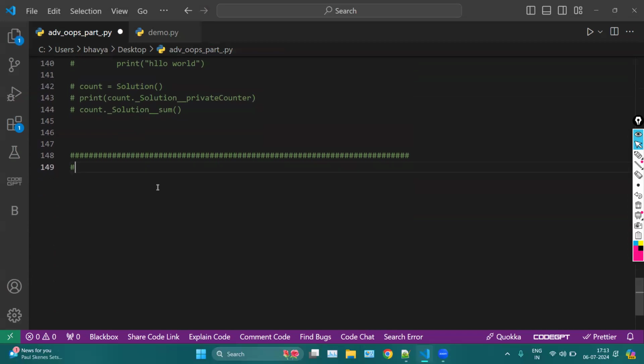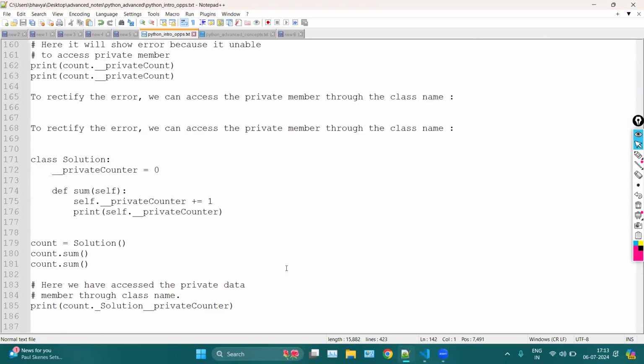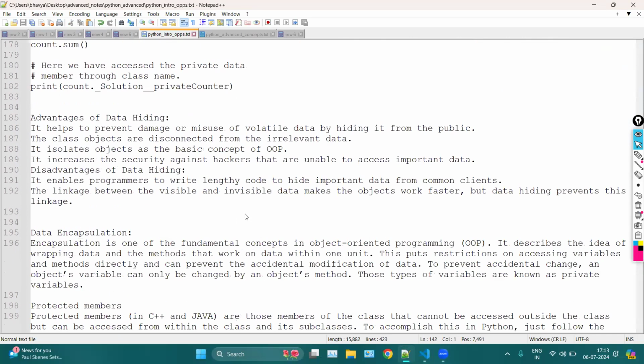What is encapsulation? Encapsulation is where you are encapsulating, or we can say your class contains many methods, or many attributes. That is all about encapsulation. Like you are putting many methods and programs inside your class.